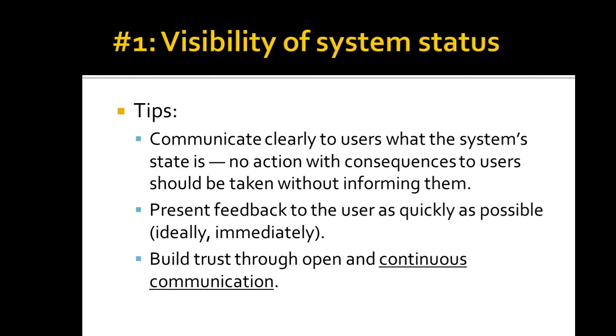So here are some tips. Number 1 is communicate clearly to users what the system's state is. No action with consequences to users should be taken without informing them. Present feedback to the users as quickly as possible. So ideally, it should be immediately. Build trust through open and continuous communication.